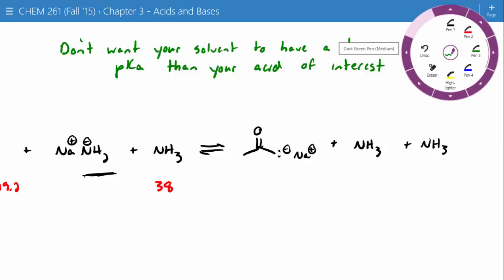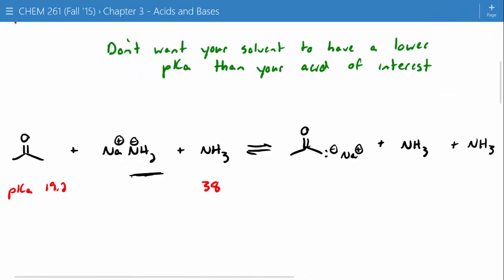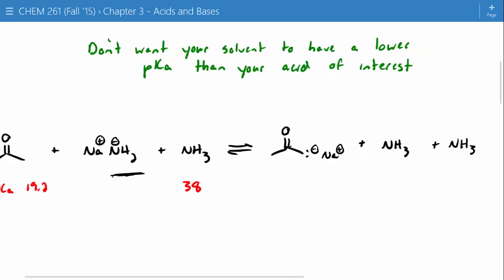So oftentimes what chemists do as a kind of clever trick is they choose a solvent that is the same as the conjugate acid that's formed, right? That way you don't have to deal with separating out more than you necessarily want to. You only end up with a clean mixture in this case. So this is a really common trick.